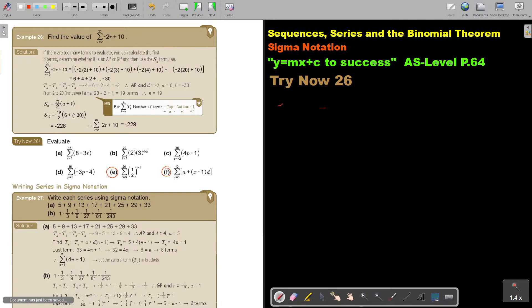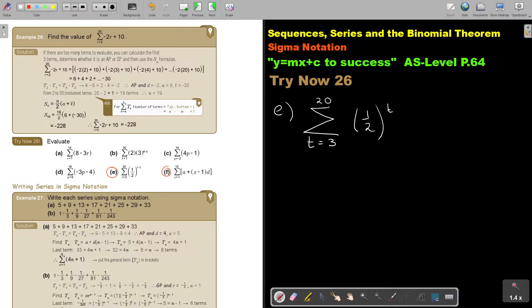Let's start. The first one, number E. So this is my sigma notation, and if I'm looking, it's just very small. It's T equals 3, and that is 20. And then it's a half, and it's T minus 1. Again, stop. First, you can even write your last term. Not necessary, but you must count the amount of terms.